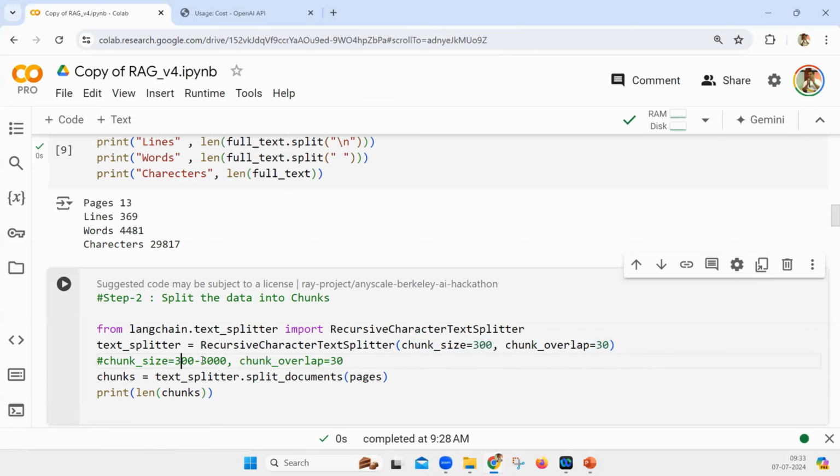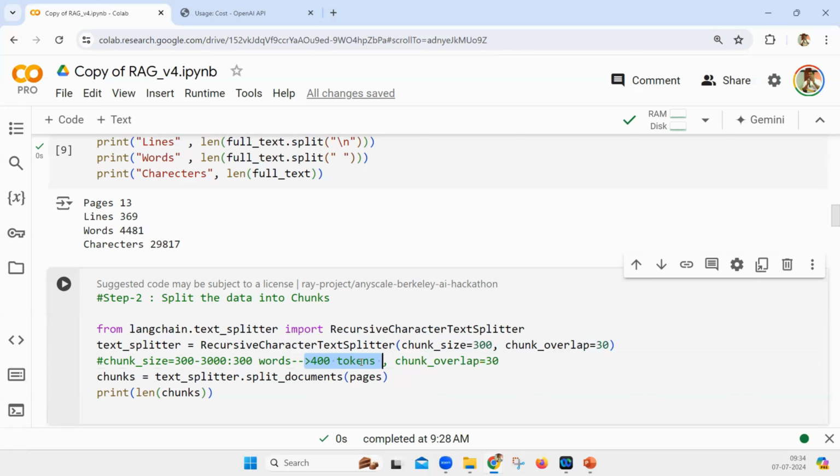The reason for that is, let's say you choose a chunk size of 3000 characters. Roughly how many words will that generate? Tell me, 3000 characters will carry how many words? I'm thinking each word is, let's say, a length of 10, so 300 words. 300 words will roughly give us around 400 tokens. Now each chunk has 400 tokens. When the user asks a question, we find out which chunks have the answer. Usually we get four chunks, so 400 tokens times four is almost 1600, or almost 1500 tokens we can take as input.